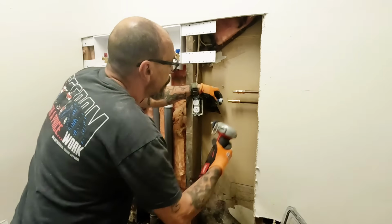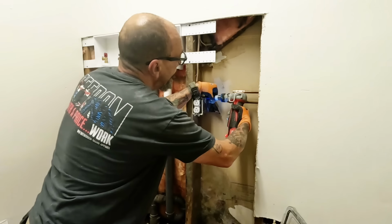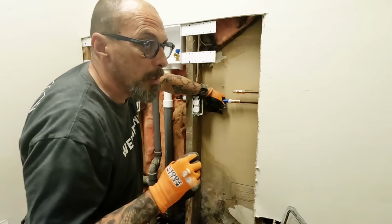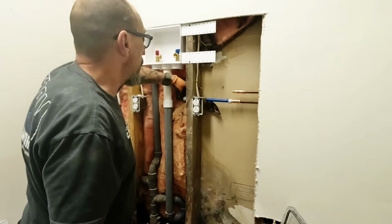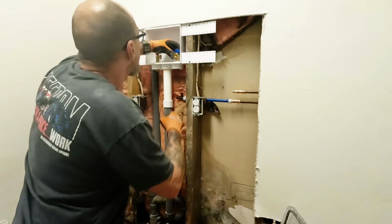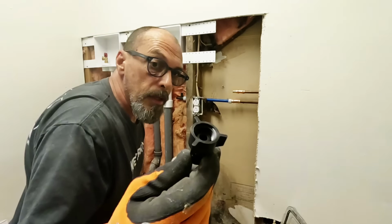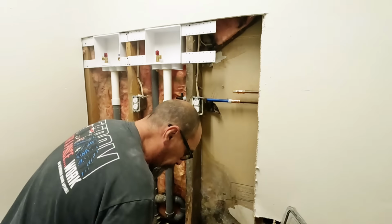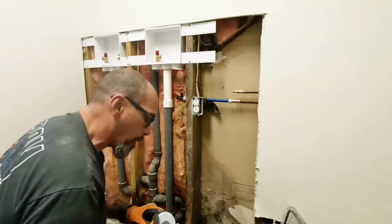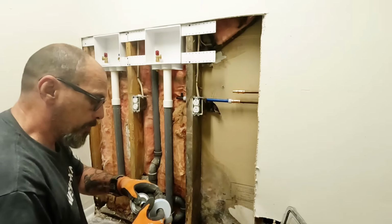So let's go ahead and swell this. Let's swell it. The half inch goes down a little bit quicker. And you can still rotate it, so it's good to go. Alright, so this is the fitting that I'm going to use. I just got to be careful with it because I had one of them split on me once before. So put this little monster tape on there.